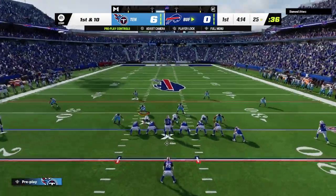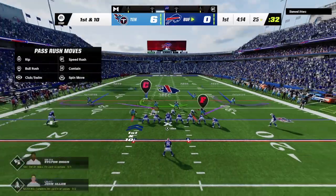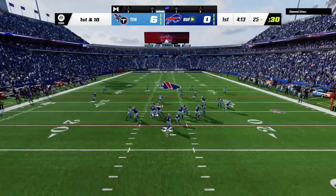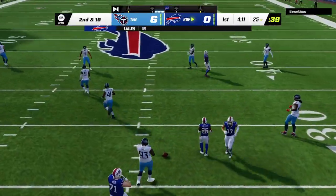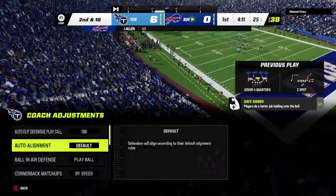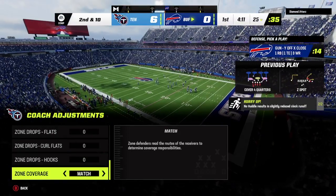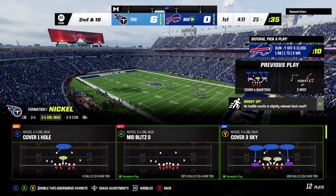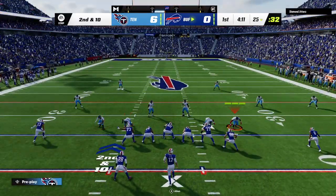Allen and the Bills now with a first and 10 at their 25-yard line. Throwing to start the drive. Allen. Quick throw, knocked away, and incomplete. That certainly appeared to be a play call where they were just trying to make second down, second and short. I think they thought the coverage was off a little bit more than it was. Nice job there pressing up on it and forcing the incompletion.